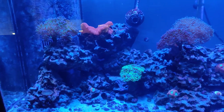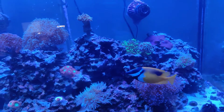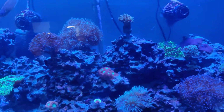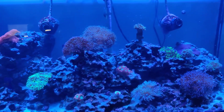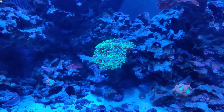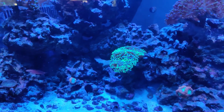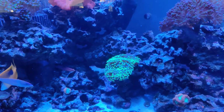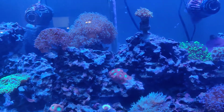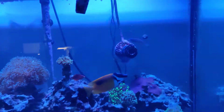Of all the fish that I've ever owned, the different types of wrasses have been my favorite, just for their color, activity, and personality. They are peaceful fish as a whole, but every single one I have owned has been a very aggressive feeder, and this little guy is no exception. Probably one of the coolest things I've ever seen: there was a little bit of food, and it got caught up swirling in the powerhead. He jumped into the powerhead, literally bent his body in half so he could bend backwards and catch this bit of food as it was coming through the current from this powerhead right here.